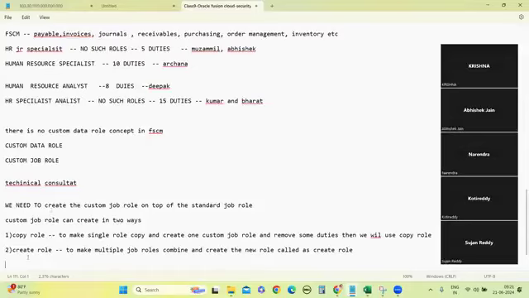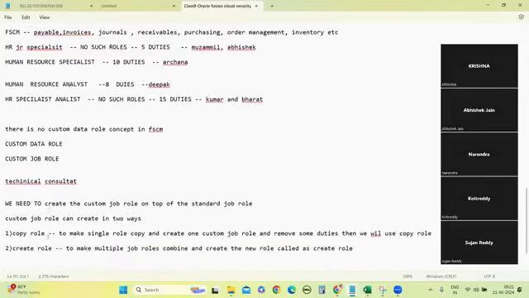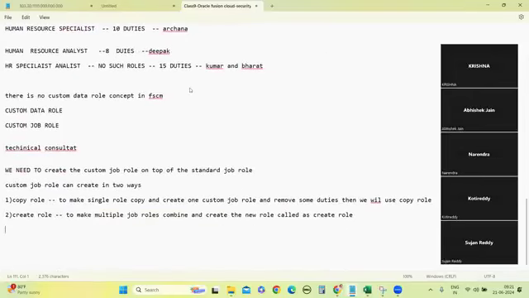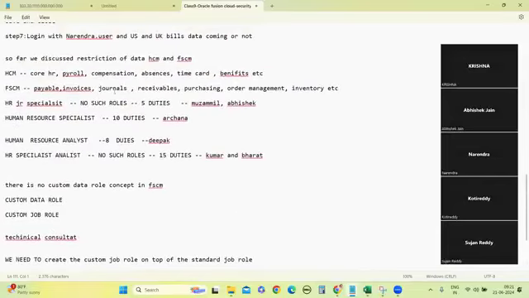Now with this understanding of copy role and create role, you tell me. In the first case, HR junior specialist and HR specialist analyst, these two we have to create now.